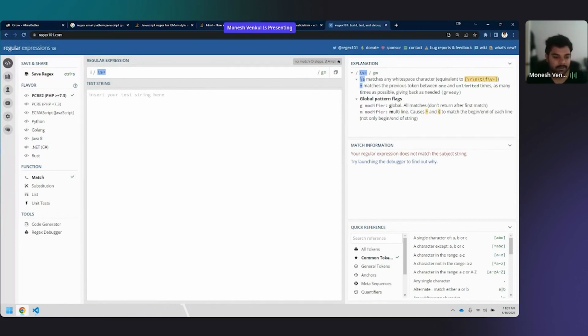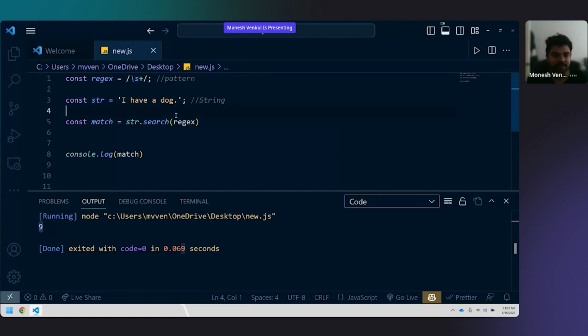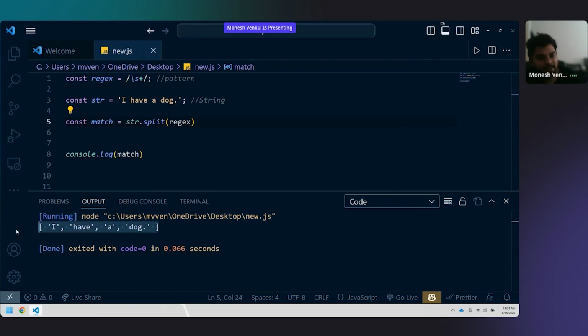I'll tell you what I'm doing here. First, I'll show you the output. str.split here. So what has happened? Can anyone tell me what happened here? What have I done? I have used something called split. What is this split? By looking at the output, can you tell me what I have done in the code?